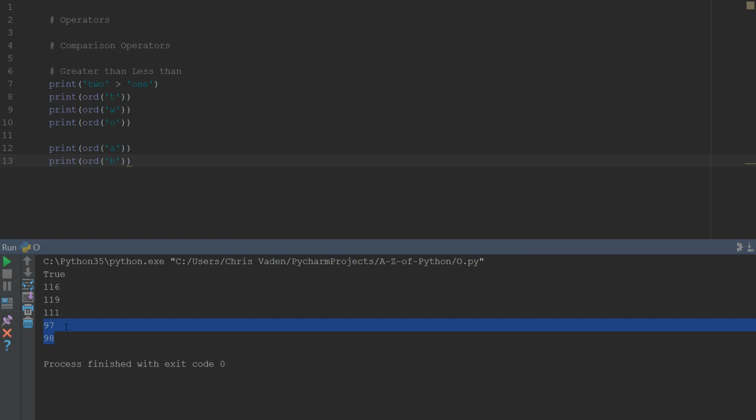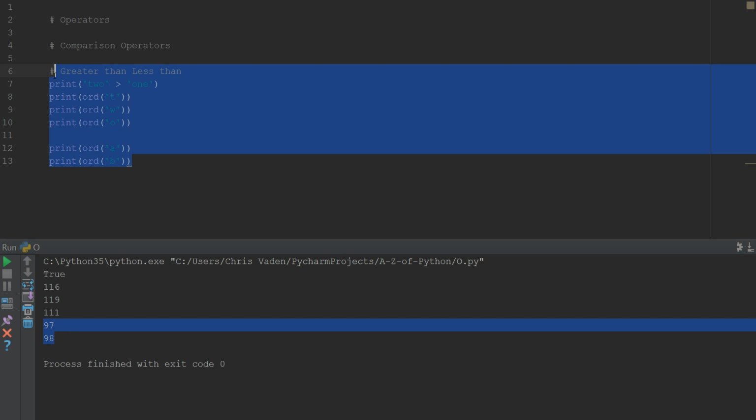Just understand that's how this works, so that if you compare strings with greater than or less than, you know how it works and don't get a result that's doing something other than what you think. That's a little bit of a technical aside, but it's important to know, and hopefully it teaches you something new today.